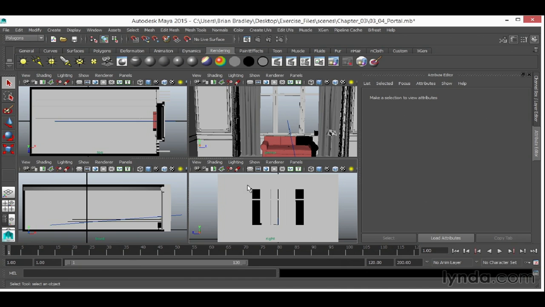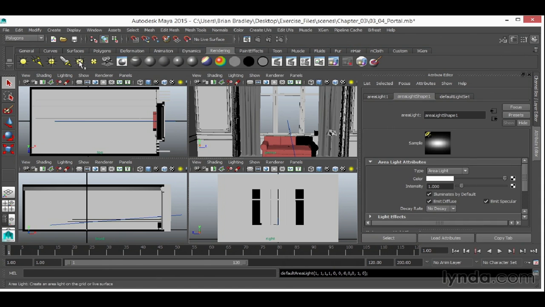The reason being that Mental Ray is going to bias or point our Final Gather accuracy rays toward this sky portal, essentially giving the render engine a great big signpost that says, this is where the light is coming from, sample more from here. From the rendering shelf then, let's click to create an area light in the scene and then use the scale tool to make it nice and visible in the viewport.